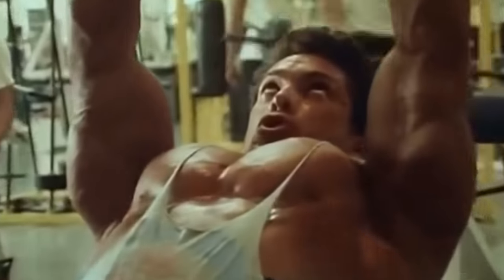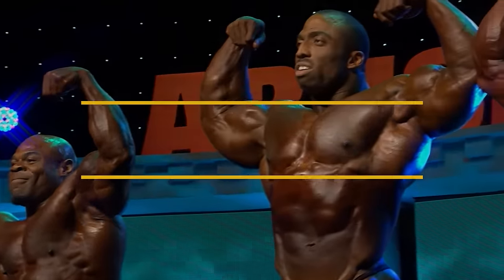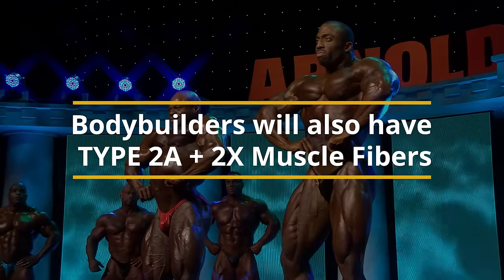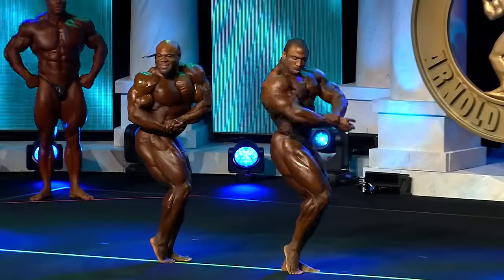Even bodybuilders, which, you know, theoretically most people will say, well, bodybuilding's going to make you slow. But as we'll find out, bodybuilders have a large amount of type 2A and a much greater percentage of type 2X relative to control groups. So genetics plays a massive role in where athletes are going to be going with their sports performance career, and also what happens prior to hitting puberty.